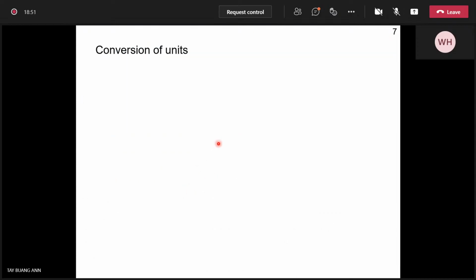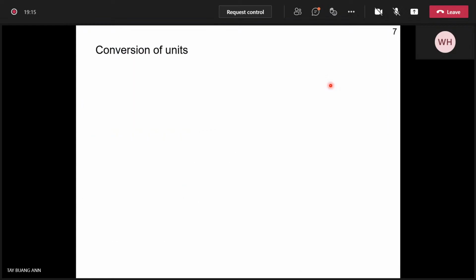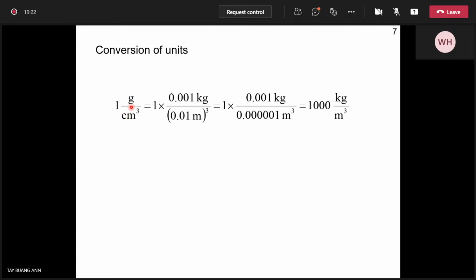Okay, so one important thing about density is the unit. This is the SI unit, kilogram over meter cube. But this is such a large unit, 1 kilogram and 1 meter cube is a very huge volume. So usually in the lab, we instead use gram over centimeter cube. Now we measure the weight in grams and the volume in centimeter cube. But then you need to know how to convert between gram over centimeter cube and the SI unit kilogram over meter cube.